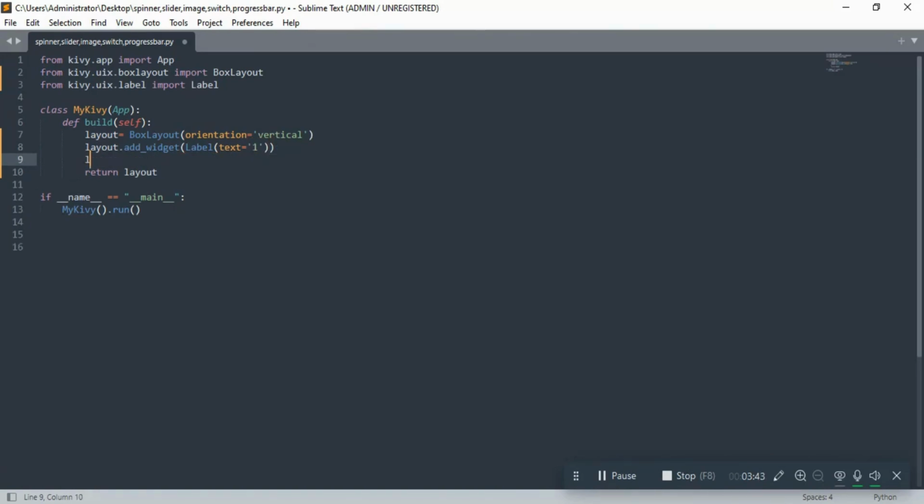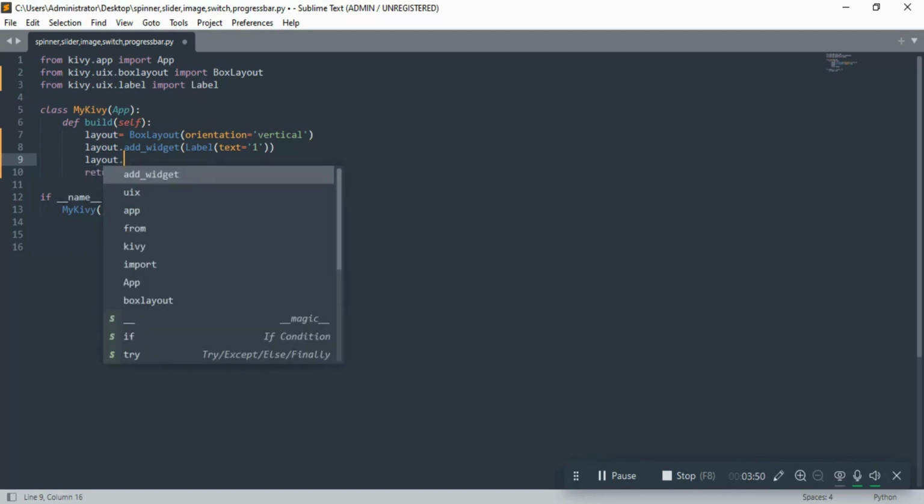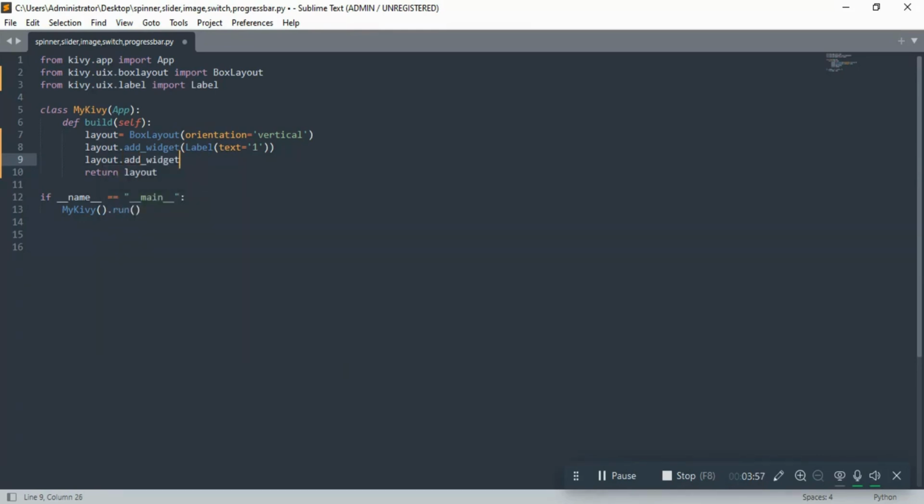And let's add another label. Since we are working with the vertically oriented box layout, let's add another widget to see how it will work. Add widget, again Label, text equals 2. Once you have added these labels, save the file and let's run our application.